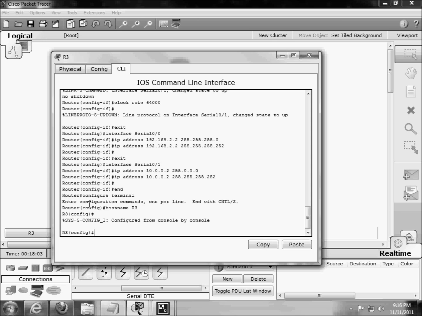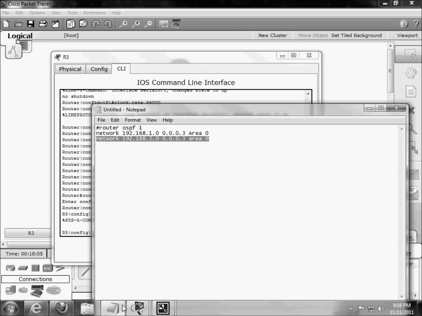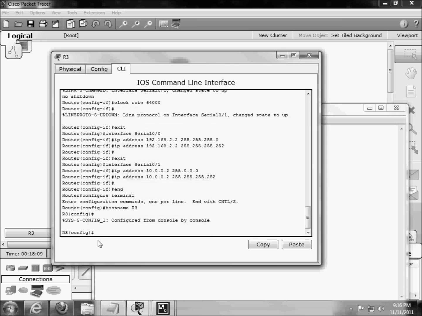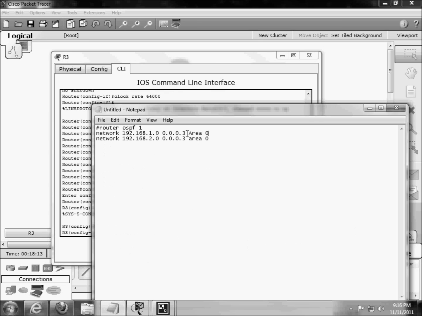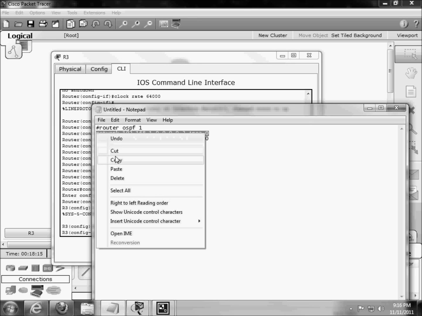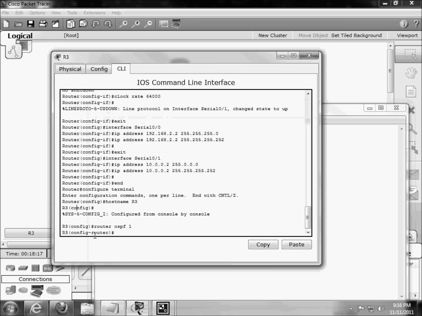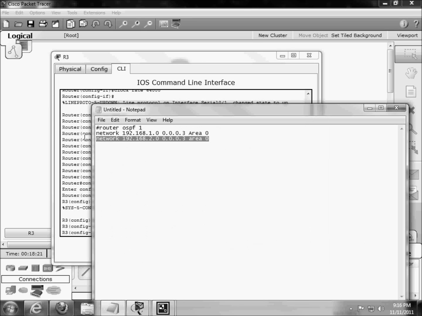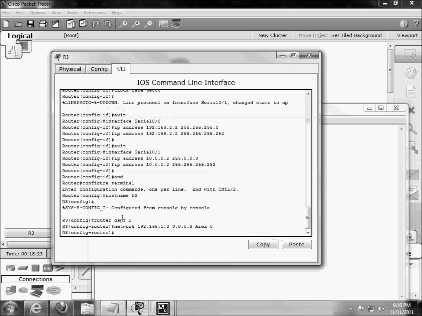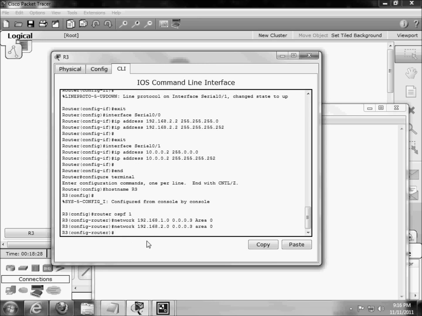We're in configuration mode. OSPF, network 192.168.1. Do run.